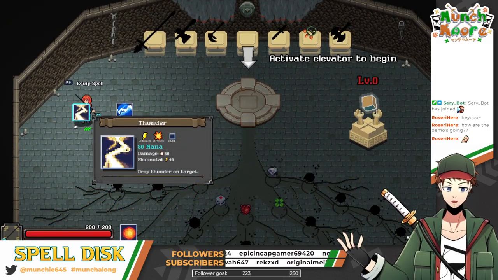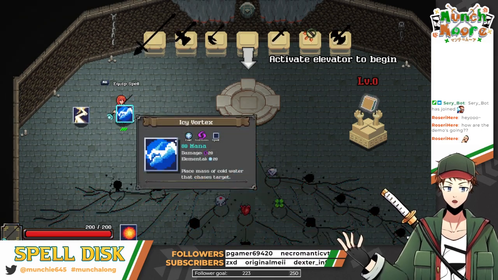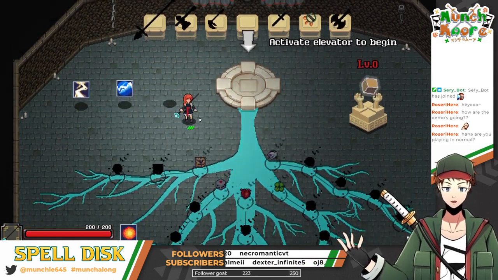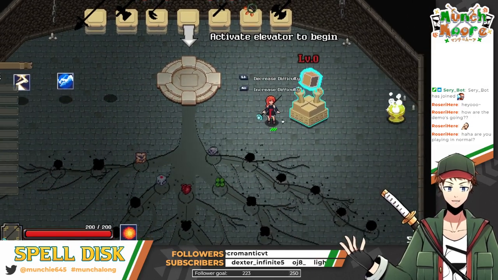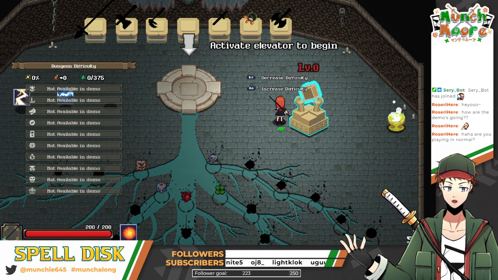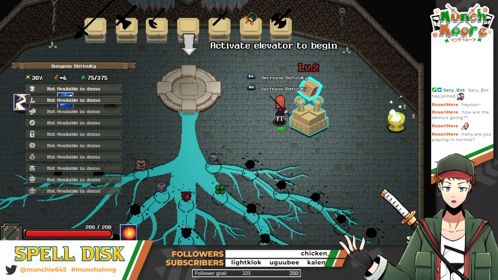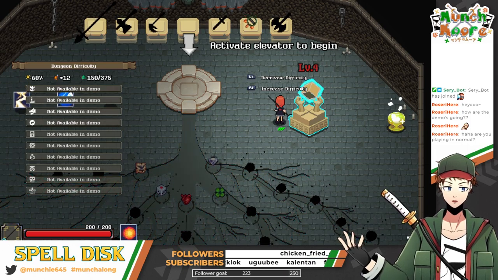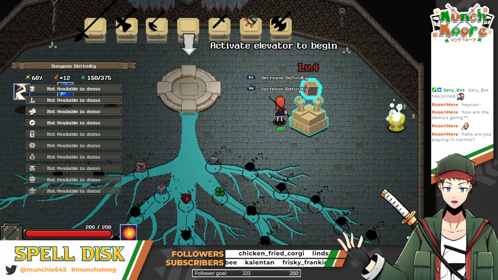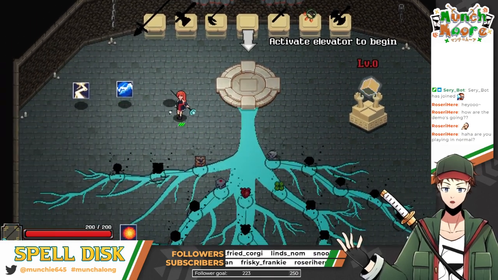Thunder, 50 mana. Thunder on target. I see vortex. This massive cold weather that chases target. You're playing on normal? I'm not too sure. I just clicked start game and I did the tutorial. Oh, okay. Not available in demo. Dungeon difficulty. But I can increase difficulty to... Oh my god. It seems it's not available in demo, maybe? Which is good.